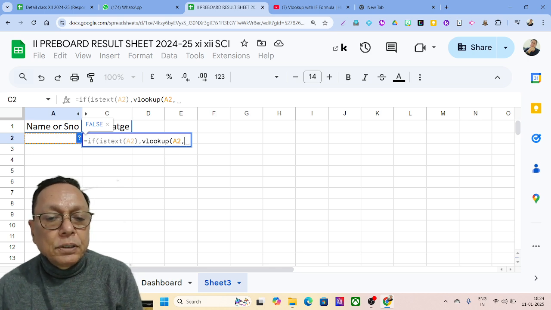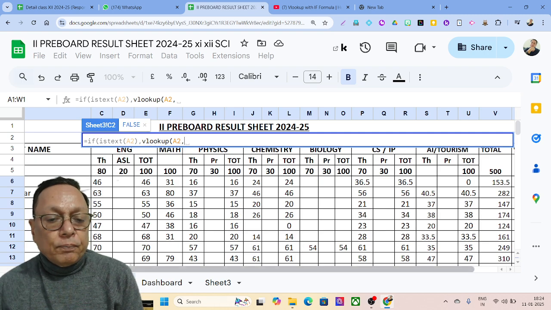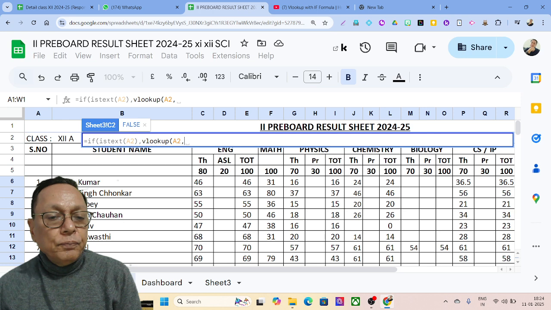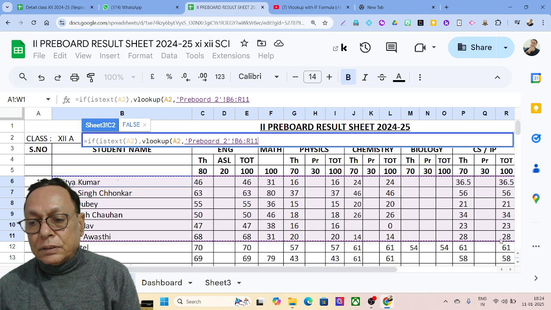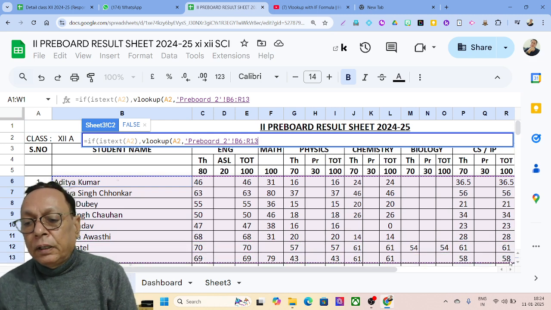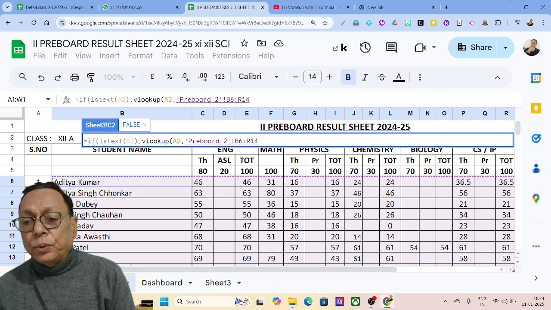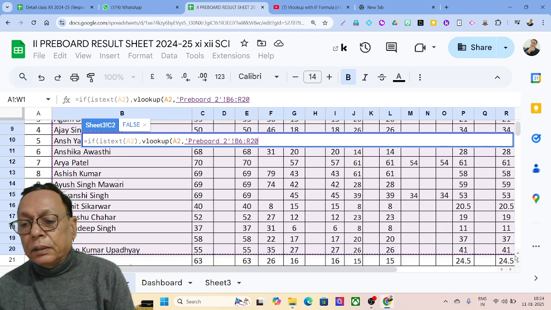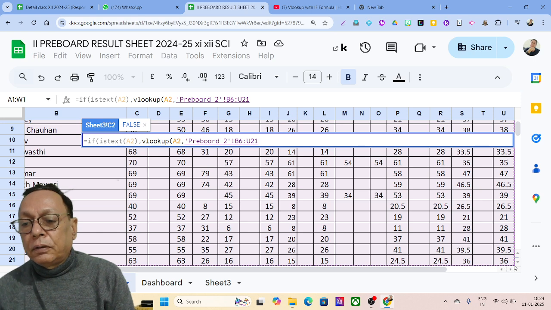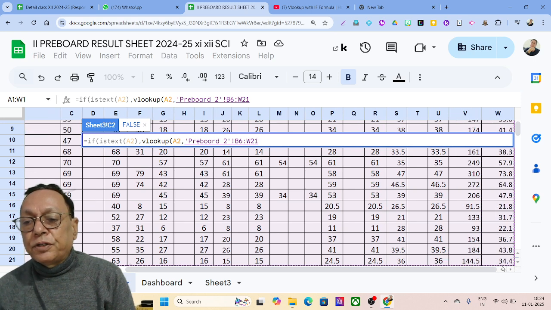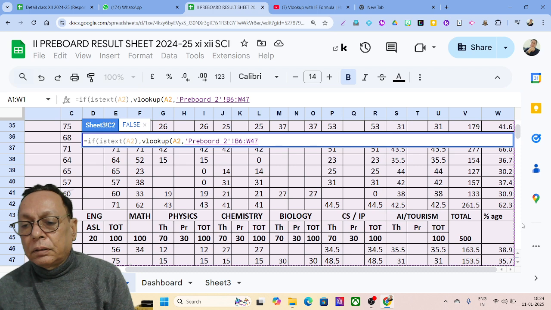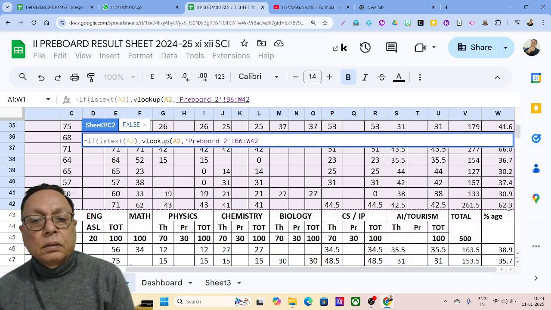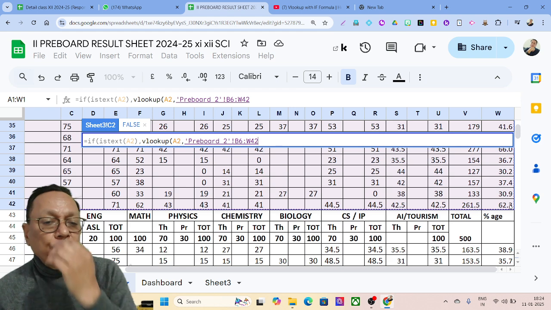My range, if this is text, I'll select the range, because it is clearly mentioned that whatever you want to check should be in the first column of the range. So the first column of the sheet.